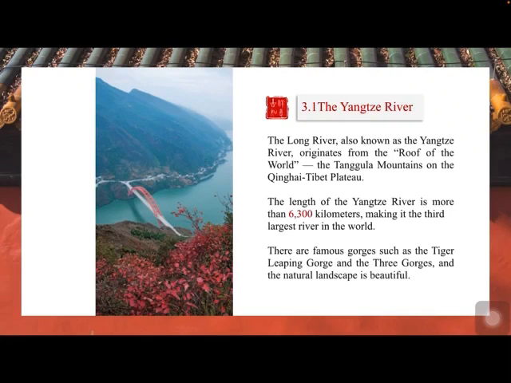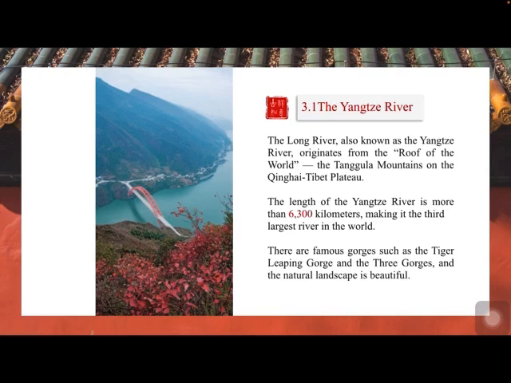The length of the Yangtze River is more than 6,300 kilometers, making it the 3rd longest river in the world and the longest river in Asia. The high drop also brings abundant hydraulic power resources.